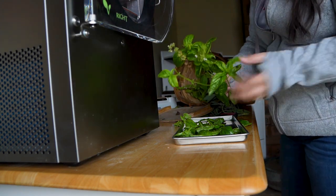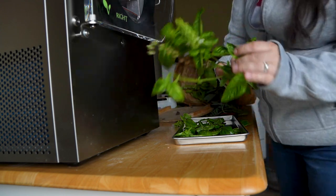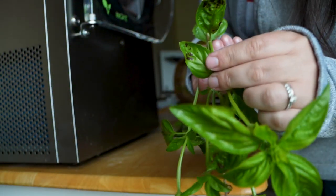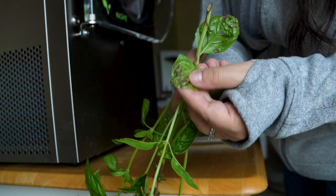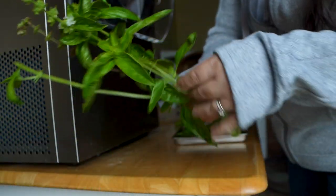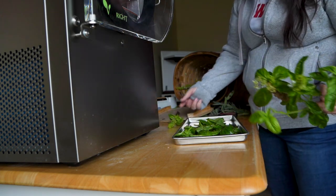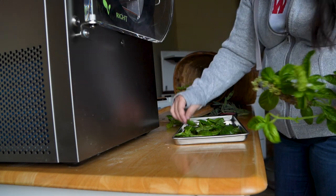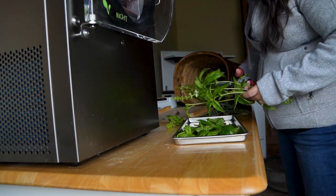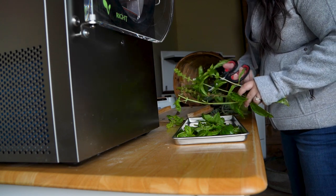We already had a couple of frosts, so I'm going through all of these leaves to see which ones I want to keep. See these black pieces on this basil? This is frost damage and it doesn't hold any medicinal value, so I'm cutting those leaves off. I'm trying a couple of different things since I've never tried this before — one tray of leaves and then multiple trays of little tops, to see if there's any difference in how long each takes to freeze dry.